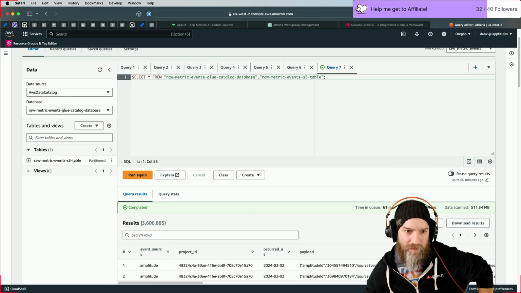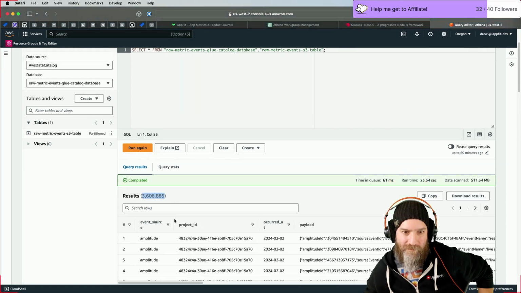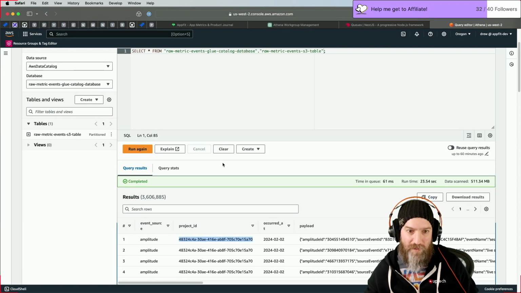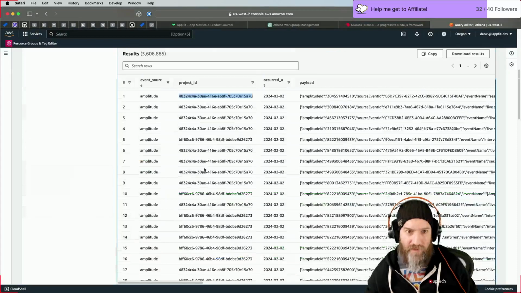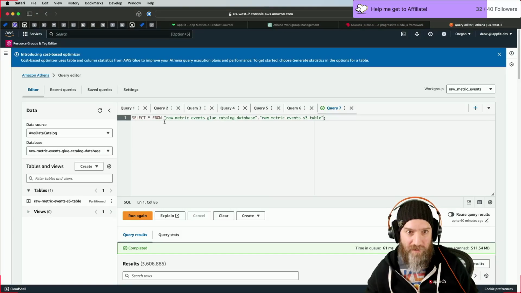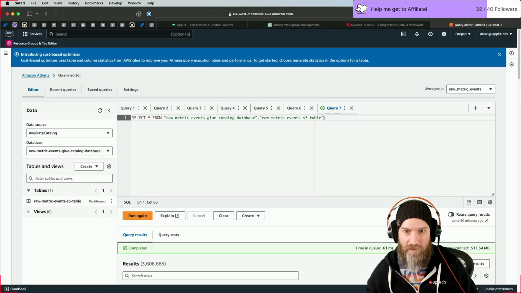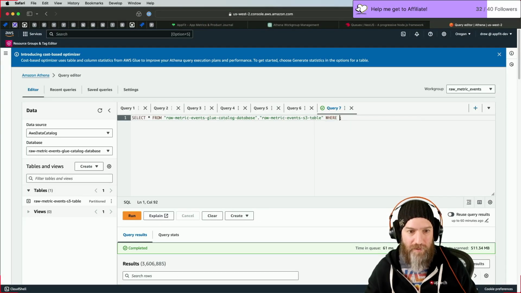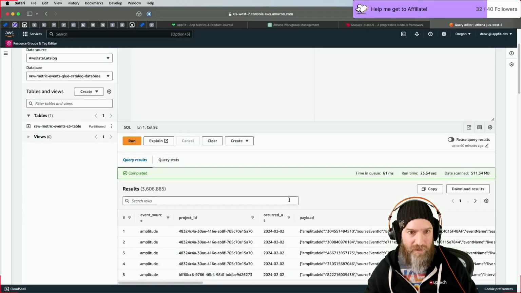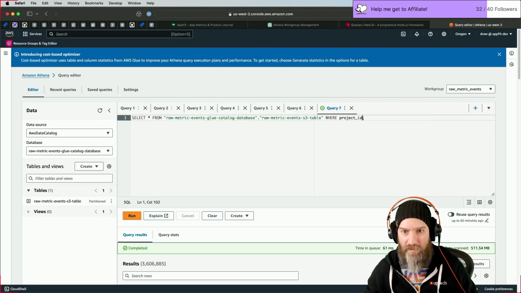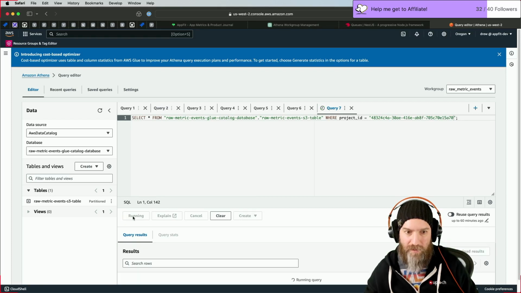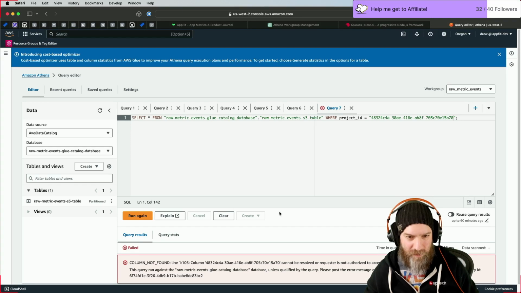Can you grab it by project as well, or do you have to do date and then filter by what you get? We should be able to do it. If we grab this project ID, this 4832, we should be able to do... why did it do that? Where... I think we just do project ID equals, and then... column not found.